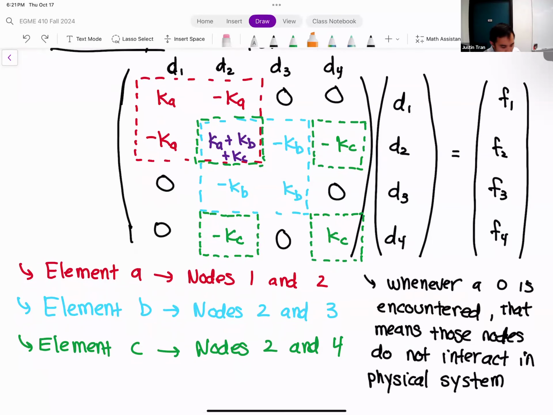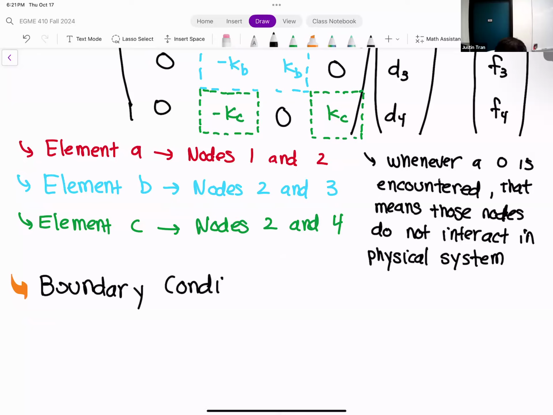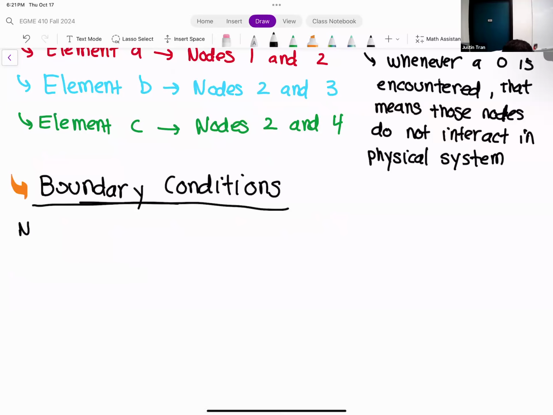All right. Any questions on this? Okay. All right. So next step here, let's go ahead and apply the boundary conditions. Let's go through every single node in the figure, and let's write out what type of boundary condition is there, or even if there's a boundary condition. It's possible for a node to not have a boundary condition. Okay. Node 1.